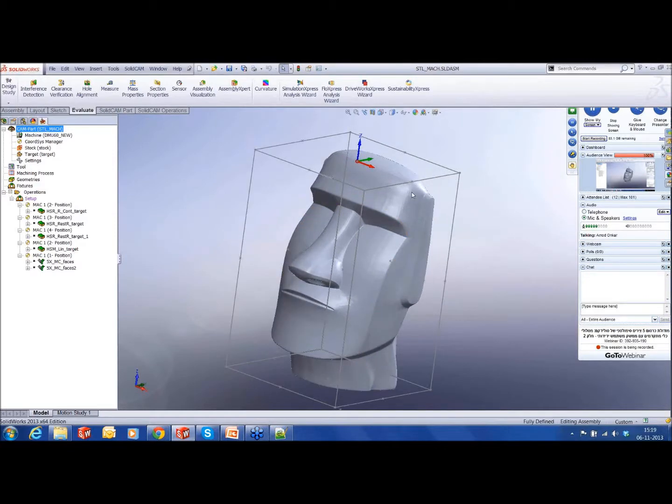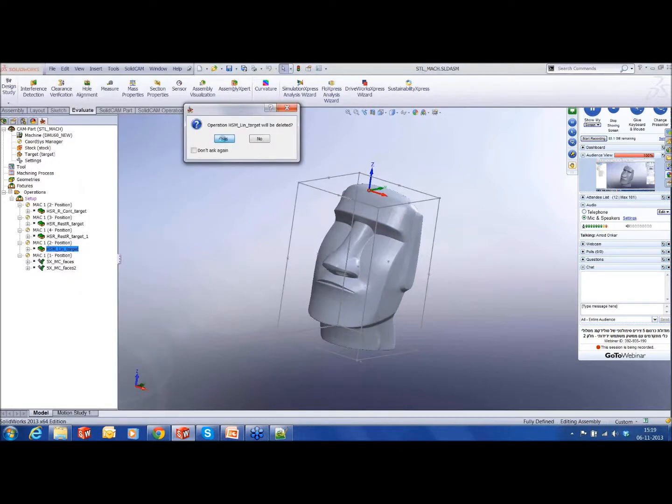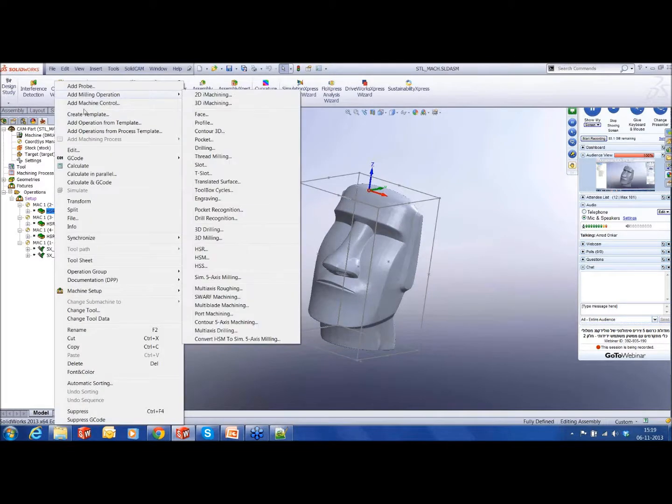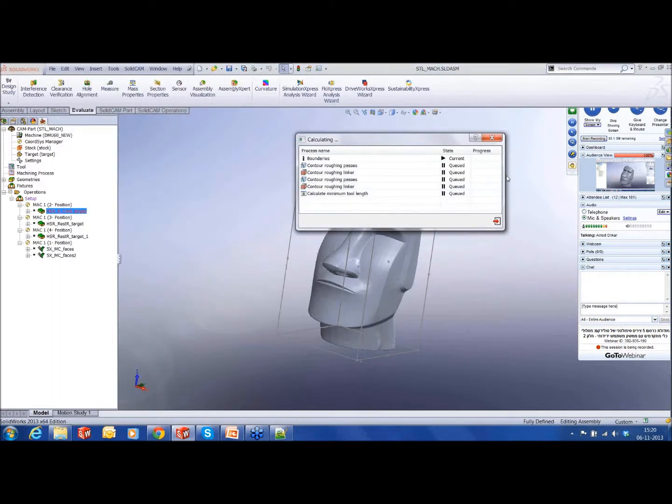Now the problem with STL is they're basically made up of triangles. Millions of triangles, and it's virtually impossible to cut each of these triangles by selecting them as a geometry. So what we have in SolidCAM is a combination of STL direct machining for 3-axis, and then using STL as a guiding geometry, we machine some surfaces and project back the toolpath on the STL geometry. So what we have here is, I'll just delete this toolpath, we don't need it. I'm going to calculate the first toolpath, which is nothing but a 3-axis toolpath. That's very fast.